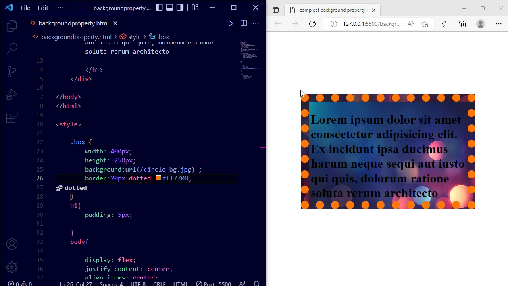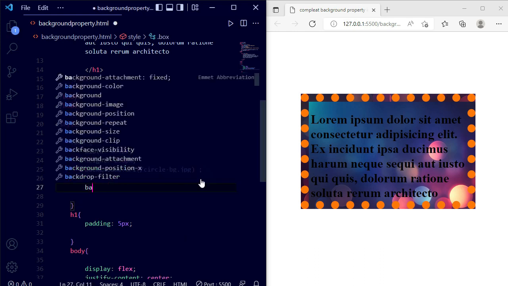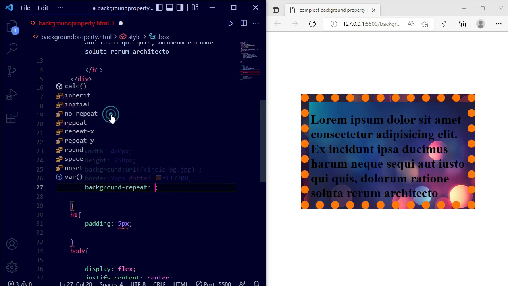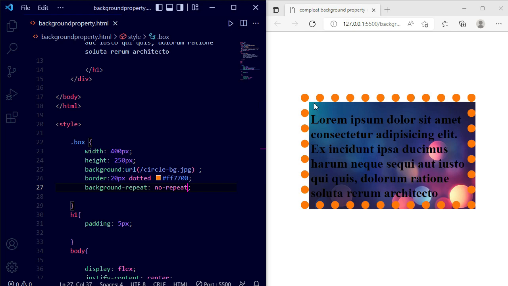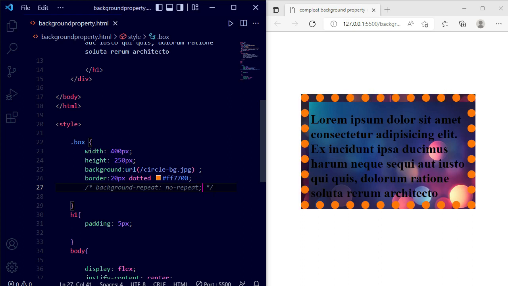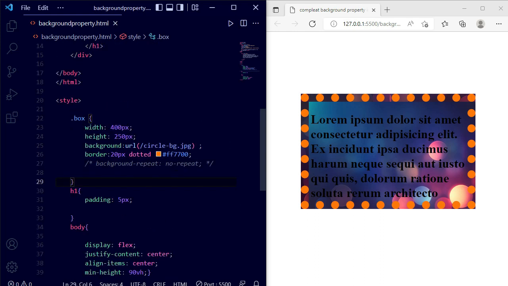So let me go back here. Now we just write the background-repeat property, and it will be no-repeat. So here you can see no-repeat, and you can see the background was removed. But whenever we use no-repeat, the background border section looks very odd here, so I just commented it out. Repeat is always okay, and we'll keep it as usual. So it is looking good for watching in the clip here.